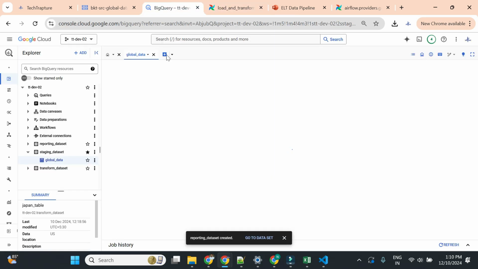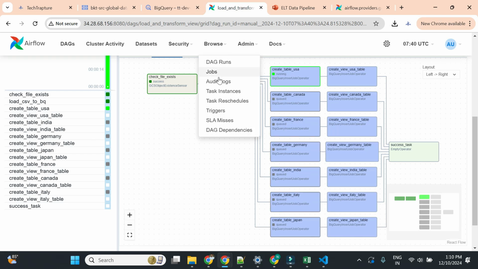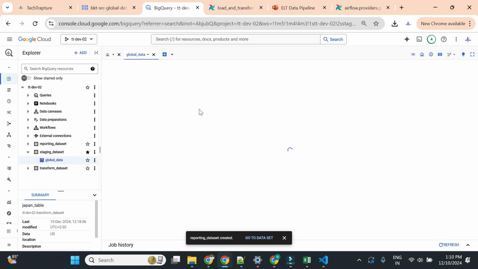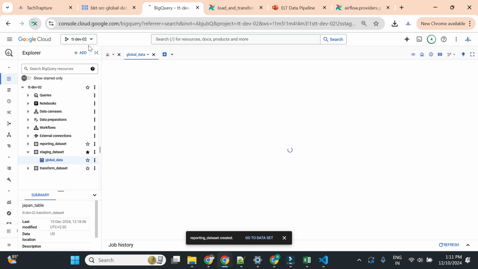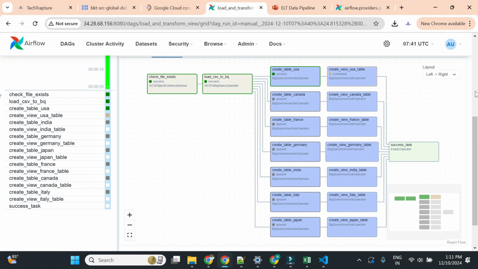Check if data is loaded into our staging global data table. Okay, it's loaded the data, it just took time to load. Now it creates tables for all these countries. Let's monitor it first, and once all these stages are completed, we'll go back and check in BigQuery.